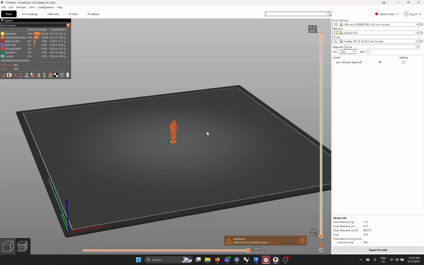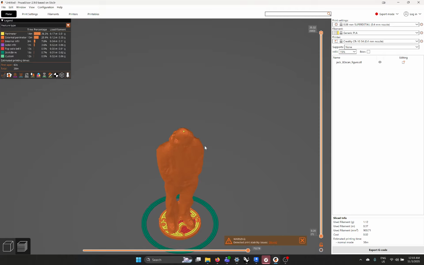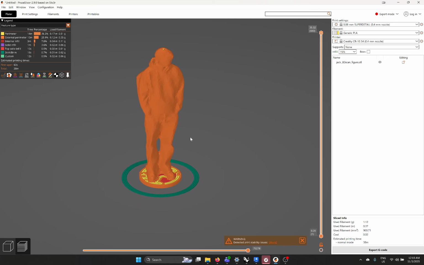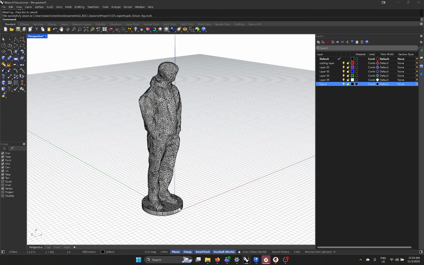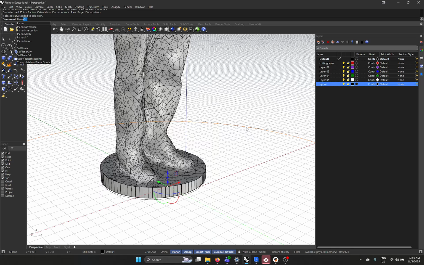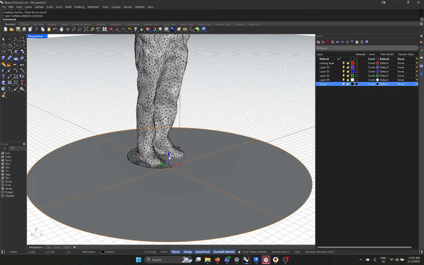But if you have a really nice 3D scan with a flat bottom, you could maybe print it without a base. Same thing applies if you want to create a nice flat base for your figure, but you don't want to use a surface like I did.